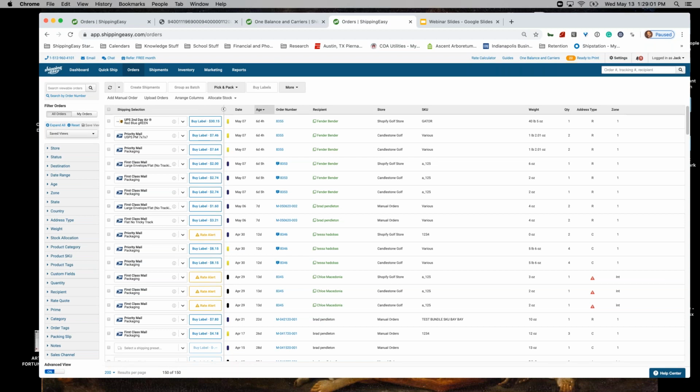Do we support packing slips? Great question. Yeah. So if anybody's new to shipping or just kind of new to that term, a packing slip is a piece of paper that basically, a lot of people call it an invoice. It just outlines what you have received on the order. And we do support that. So you can go ahead and print them off ahead of time if you want to. Most customers will print them off in a certain order, pick the actual things that are contained on that invoice before printing off the label, just to make sure they have the inventory.